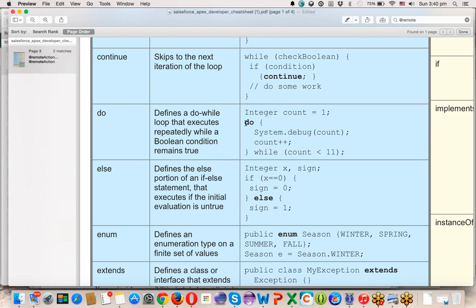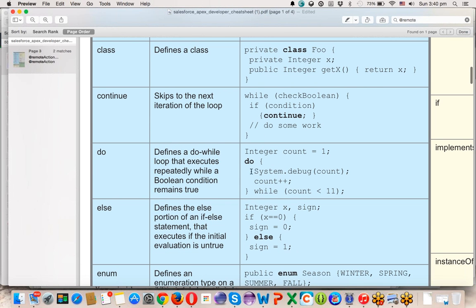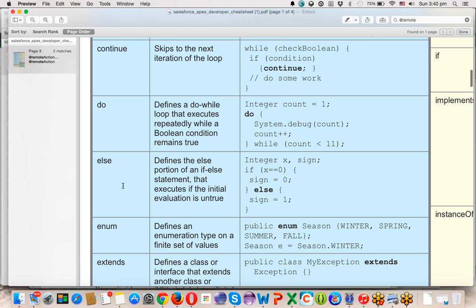And do while. So these are all the loops. While is a loop, do while is another loop. In do while, you run the code at least one time, but in while, you run the code only if the condition is satisfied. Coming down to if else: if this condition is true, I'm going to execute this code. Otherwise, I'm going to execute the logic inside the else block.